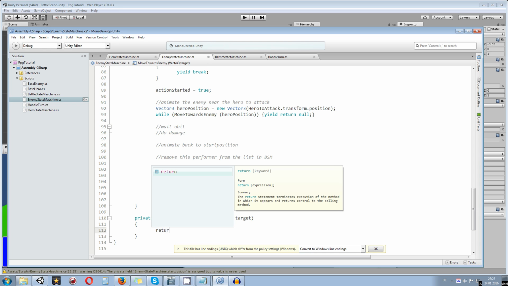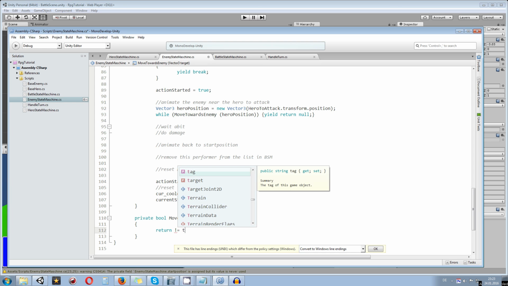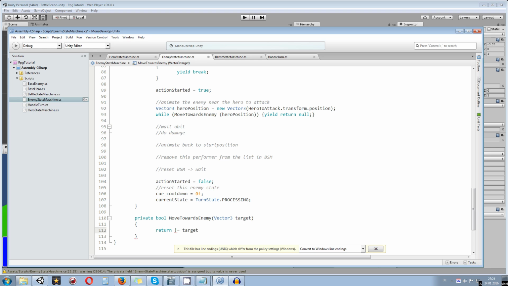So what we say is return not equal to target. No, that's wrong. We want to return the target, that's it.